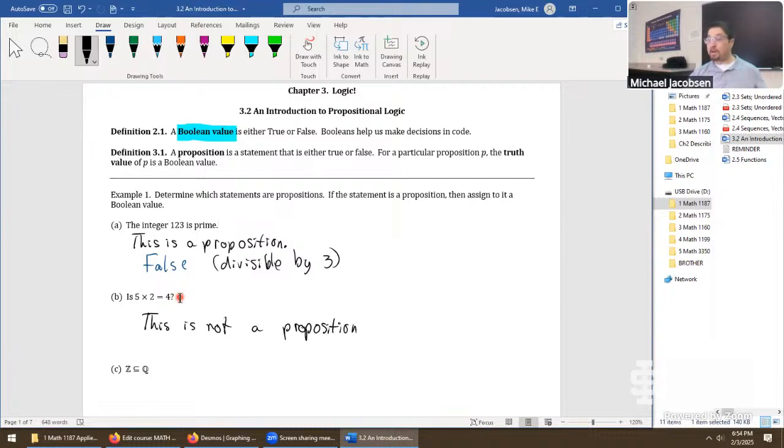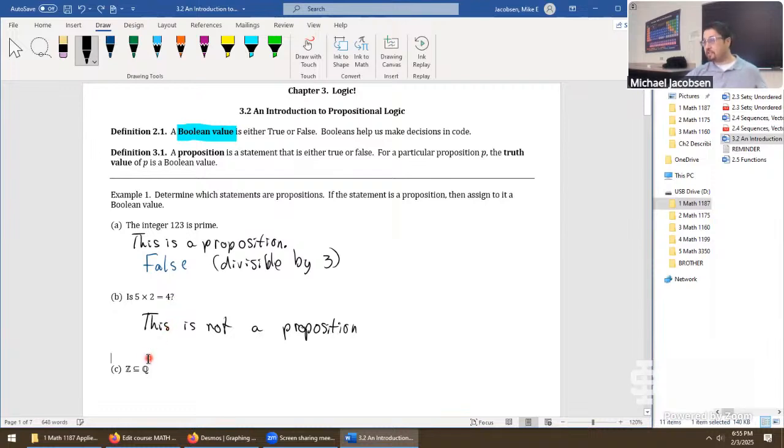You can force it to be a proposition. You have to just take one step. Now it is. It's a statement that's either true or false. We're not asking a question. We're just writing out a statement. This would make it a proposition. We would assign false to it as well. But as it stands like this, again, it's a silly example, but it's in stark contrast to part A, so we can tell the difference of what we mean by a proposition and what would disqualify it. Asking a question in the statement absolutely would disqualify it.